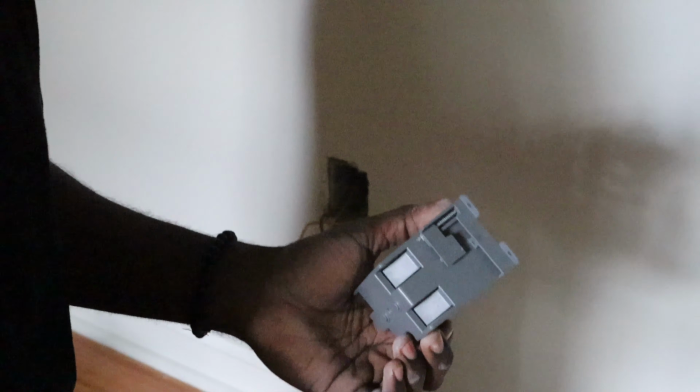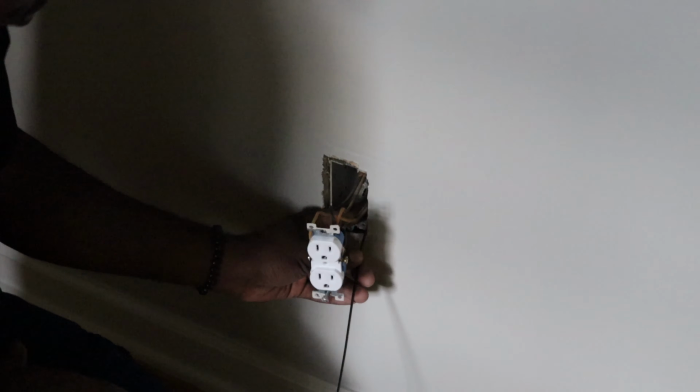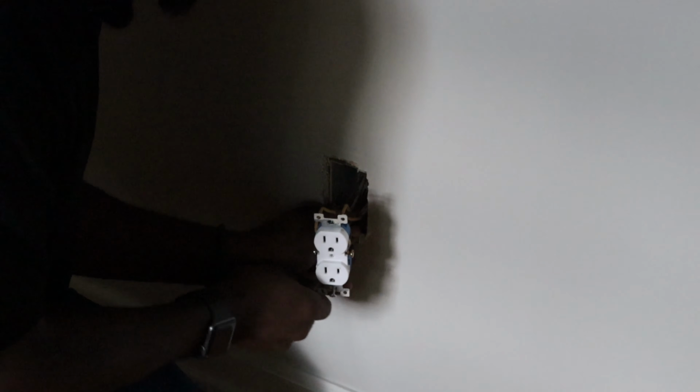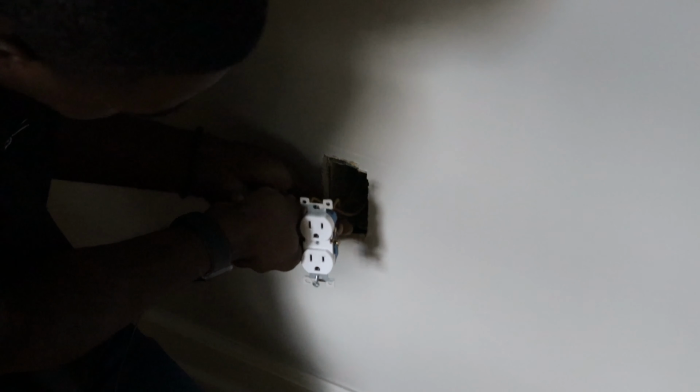So let me show you in real life how that's done. All right, Gabe, let me hold a fish line, that orange circle. All right, so this is where this tool comes in handy. So this might be a little tricky because of the fact that I'm having to go through the bottom. But for you, hopefully, if no other wires are there, you won't have to go through the bottom. You'll be able to go through the top.